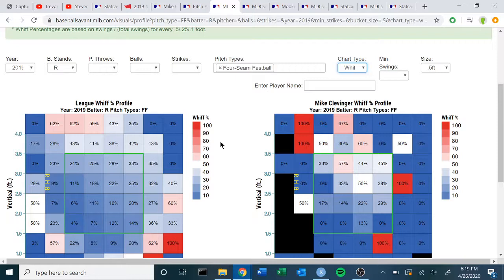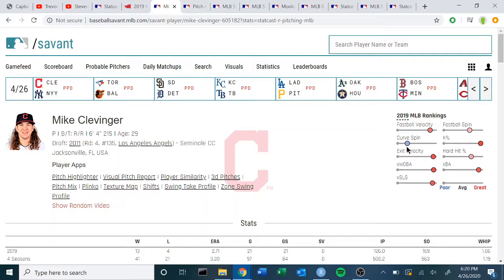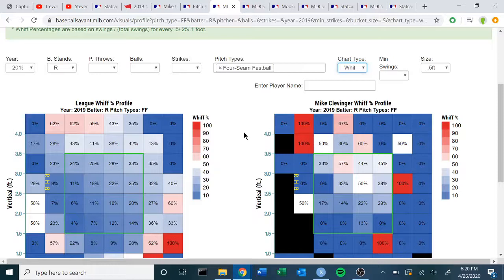So here we go. Looking at where Mike Clevenger throws his fastball and his slider in the zone, and where he has success, where he has failure. So in 2019 against right-handed batters, looking at four-seam fastballs, his whiff rate seemed to be the highest at the top of the zone, high and away. This makes sense. This is where pitchers with a high spin rate, like Mike Clevenger seems to have a fairly high spin rate, this is where pitchers in 2019 are getting whiffs with their fastballs. So obviously we know that that is what's happening in the league, but it's good to make sure that that's also happening for Mike Clevenger specifically.